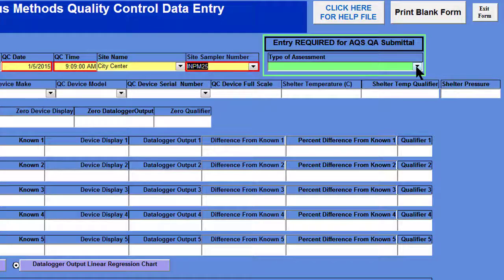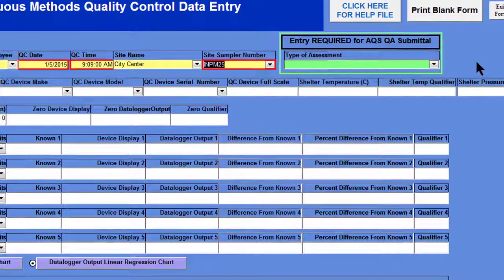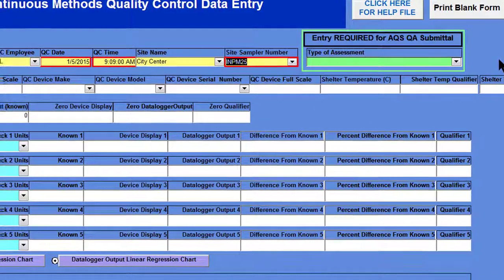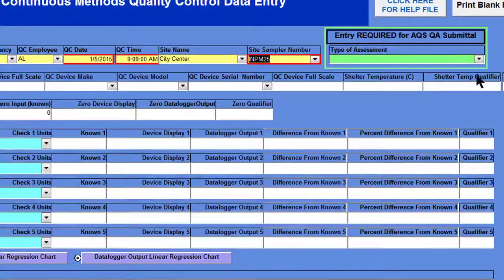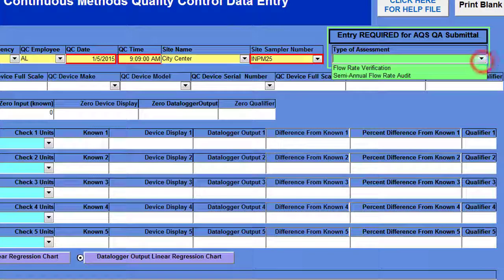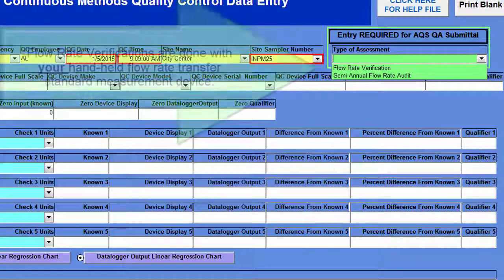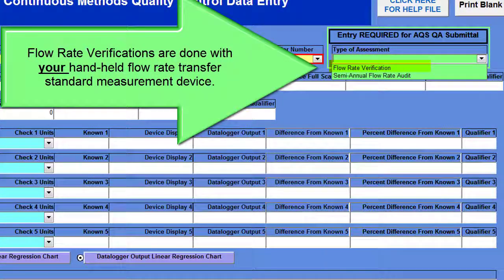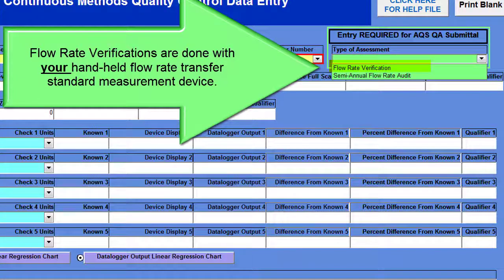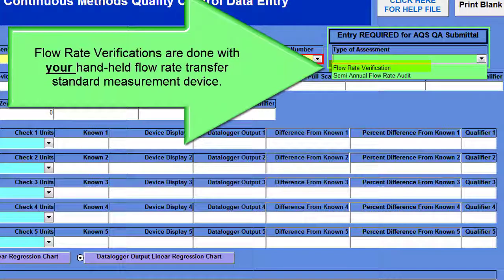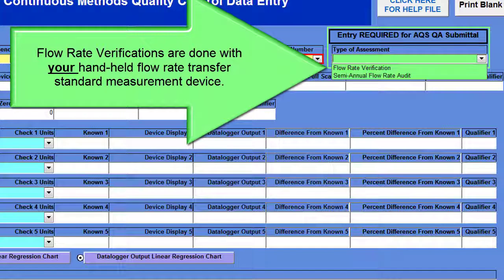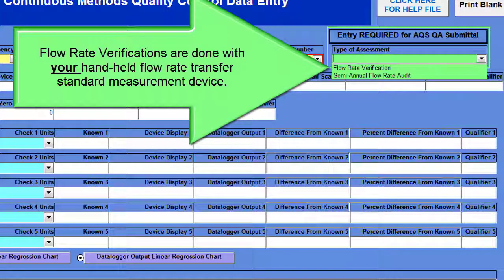Then the type of assessment field. I do want to submit my QC check to AQS, so I need to fill in this field. So I click on the drop-down arrow, and I get flow rate verification and semi-annual flow rate audit. The flow rate verification is for the check that I measure with my own handheld flow rate standard.